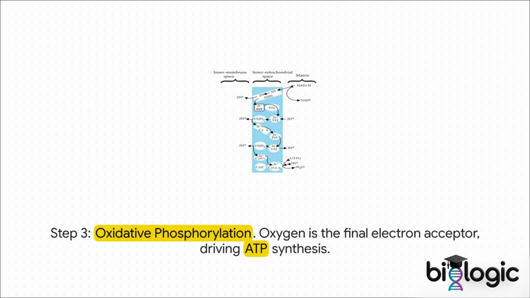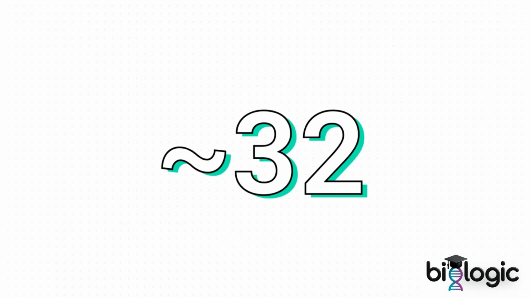ton of ATP. So what's the final payout from that whole process? From just one single molecule of glucose, the plant can generate around 32 units of that ATP energy cache. That is a massive payoff, and it's all thanks to oxygen being there at the end to seal the deal.